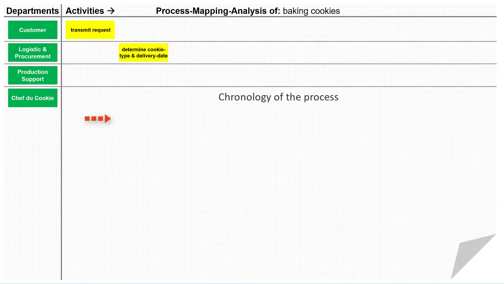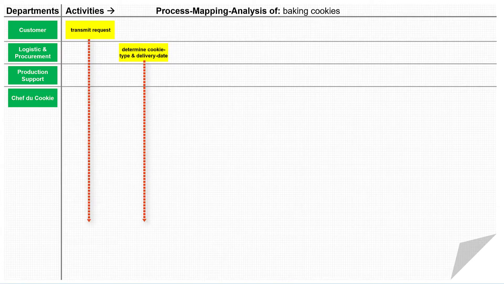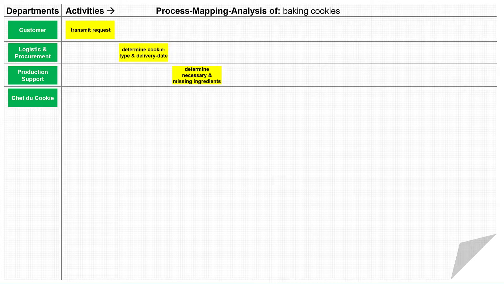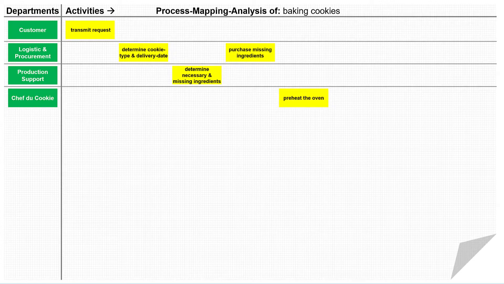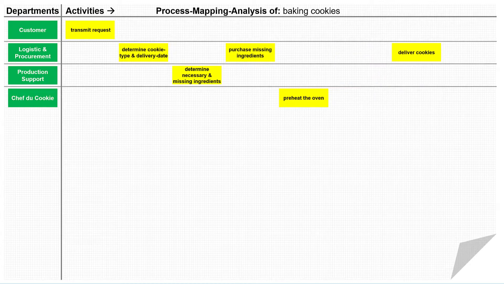This sequential order of activities from left to right illustrates the chronology of the process, and ensures that we can later examine each activity individually for its negative influences. What happens next? The department production support determines necessary and missing ingredients. The following activity, purchase missing ingredients, is carried out again by logistics and procurement — placed in its existing swim lane. The repeated involvement of the same departments, visible by the interruption of the sticker cascade, reveals potential in the interfaces and sequence of activities during the improve phase. Our chef de cookie preheats the oven, and I continue collecting activities up to deliver cookies, which directly leads to the last problematic output: cookie delivered.